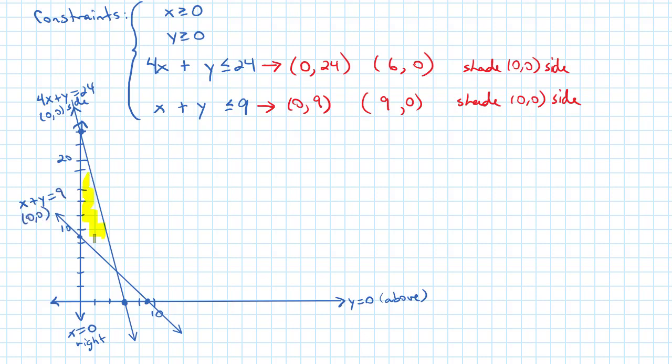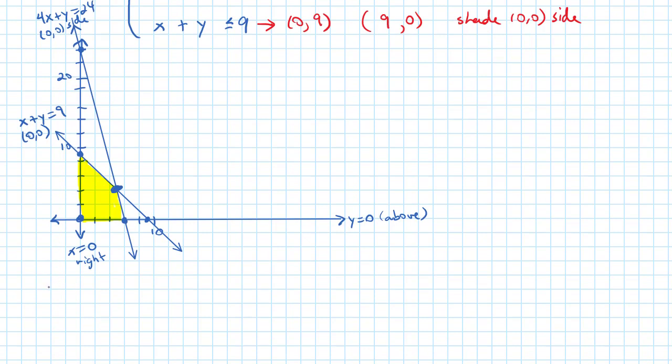So now, rather than the triangle, we have to cut it off and be on the 0, 0 side of that line and the 0, 0 side of that line. So our feasible region is this quadrilateral, this four-sided polygon, which happens to have 4 vertices, 4 corners. Three of them are simple. The ones on the axes are simple. Let's do this. We'll write them underneath.